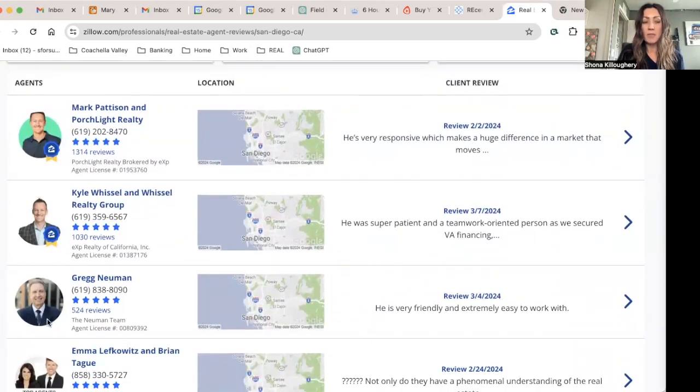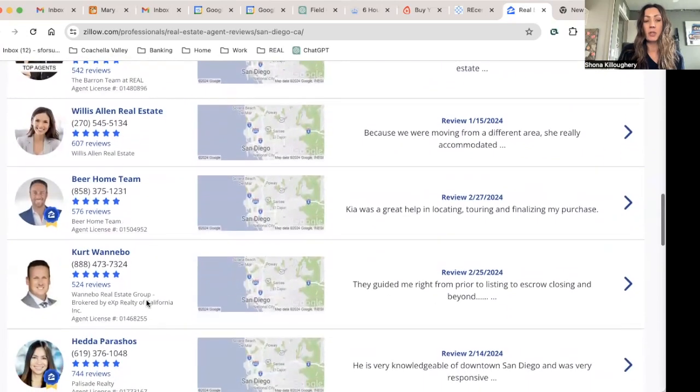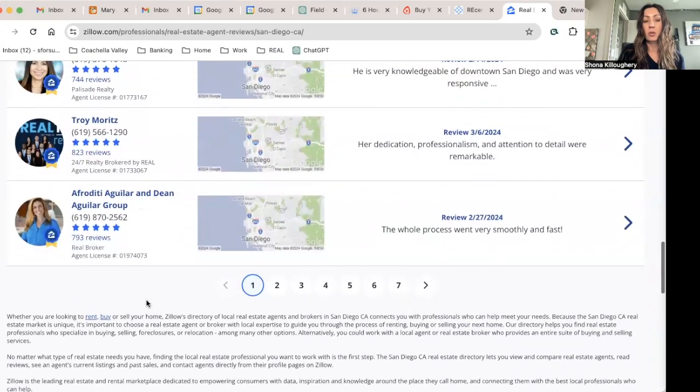Like Greg doesn't have that badge there. He has his profile. He has 524 reviews. They look like they're all 5 star. You just want to make sure that you're here and that you're searchable. So when people do meet you in person, or they see you on social media and then want to do a little bit more research on you, this is a really easy place for them to come, and it's in your hands to control the information they see on here. Make sure that you put your reviews in here, and then you have another place that's free for online presence.